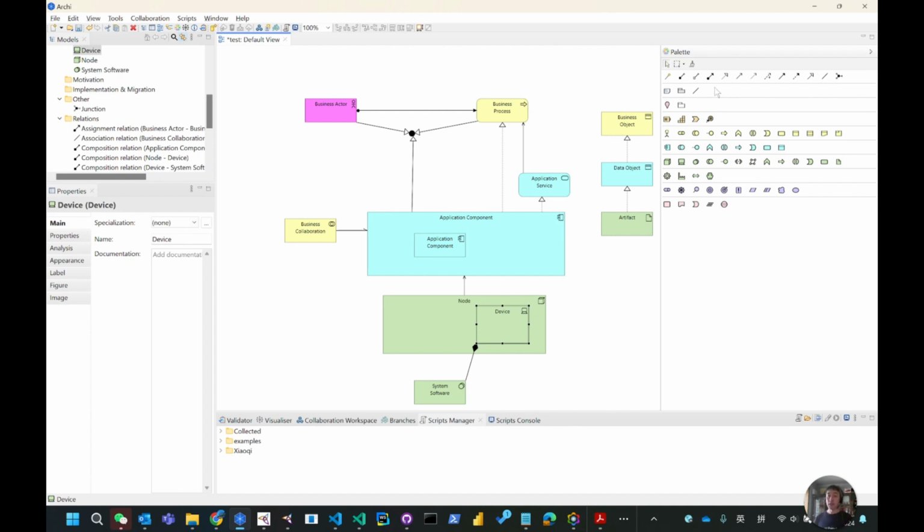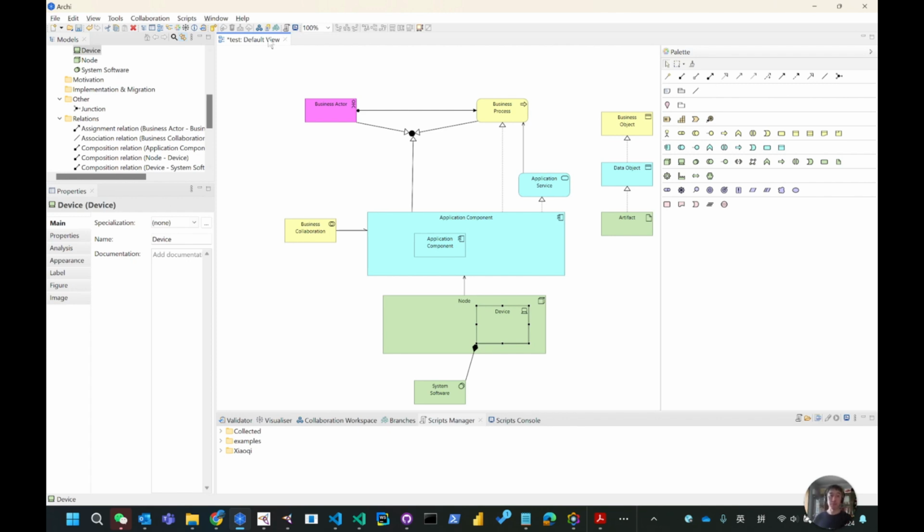commonly used, but I don't want to emphasize any relationship specifically because within ArchiMate, gradually I will introduce that we may have a total of 11 distinguished relationships, and every relationship has certain meanings and certain special usage.